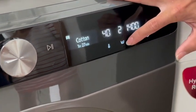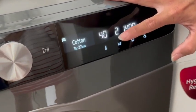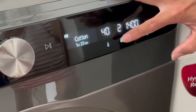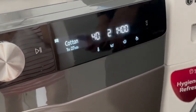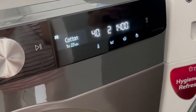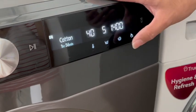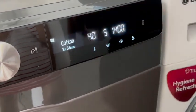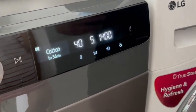Then the next one, the number of rinse cycles. A lot of customers thought it's a water level, but no, it's the number of rinses. The standard is 2 times. After the detergent drains off, 1 time, then followed by the 2nd time. If you want a cleaner wash, you can go 3, max is 5. If you increase the number, the time will go up also, because they need time to let water in, rinse and drain out.